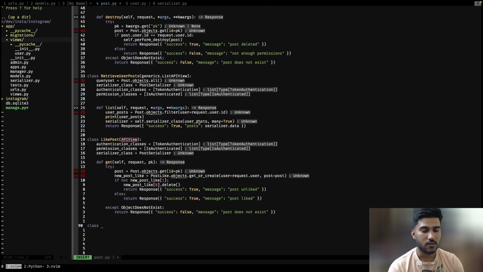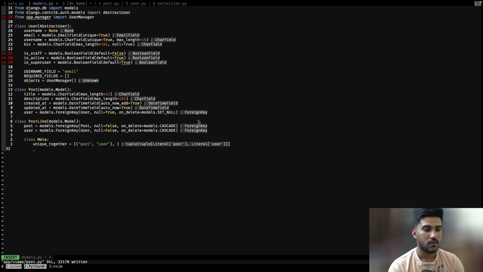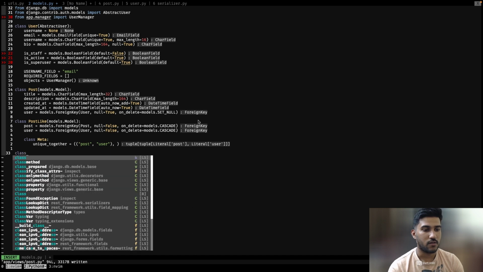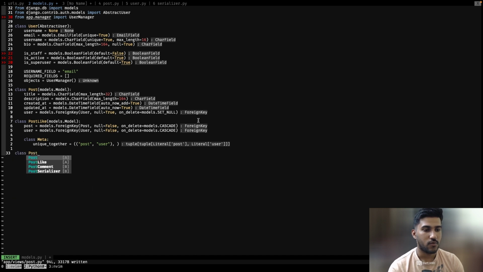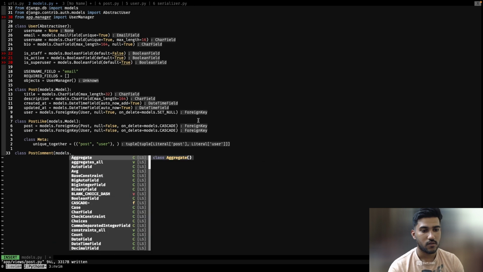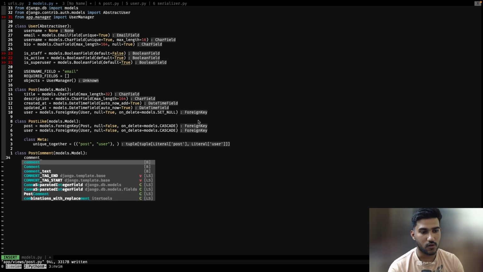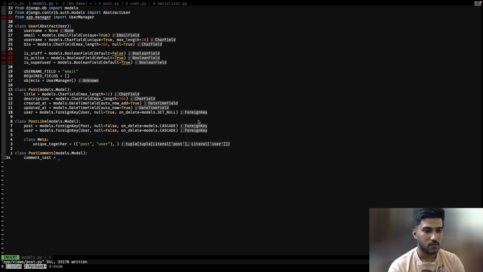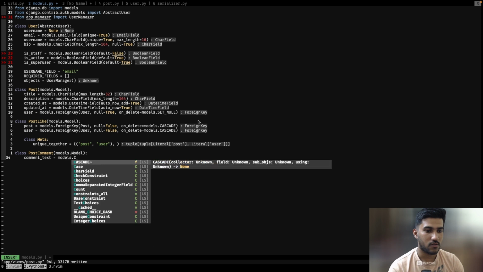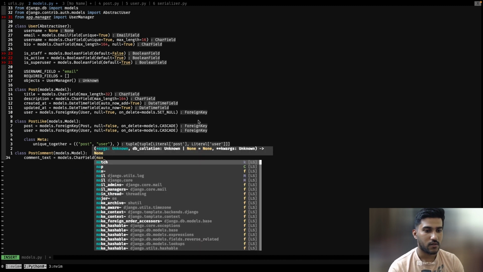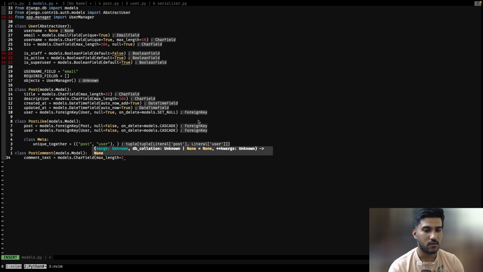So actually we have to create the model first. I'll come a bit down and I'll say post comment, that's models.Model, and there will be an ID automatically provided by Django. So there's a comment text, which is models.CharField. We can put the max length at 264, a bit higher.